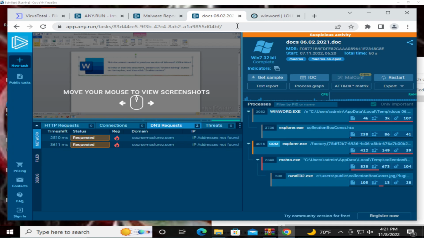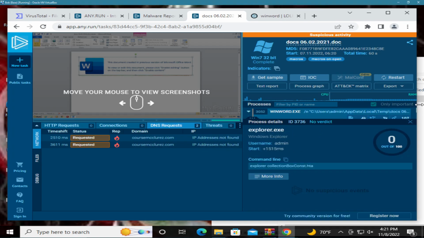I tend to write myself notes on what exactly they're asking because sometimes I find it hard to interpret it. Okay, so it seems to be asking, hey, what's the SHA-256 hash of this collection box const.hta?